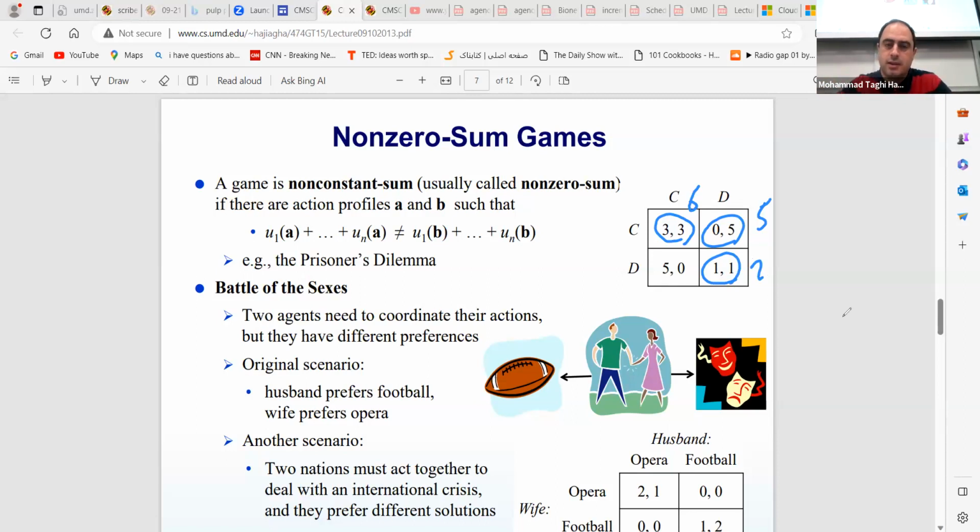Another one, again, these are some of the history for some of these games, and it is important to know that. There are tournaments of these games, in repeated games and others in the AI community, that they will consider. So these are not just some particular games. They really try to formulate situations in the real world. As you mentioned, for example, when we talk about a war situation, you may think about the prisoner's dilemma or other things. So these are really famous things that you need to think about.